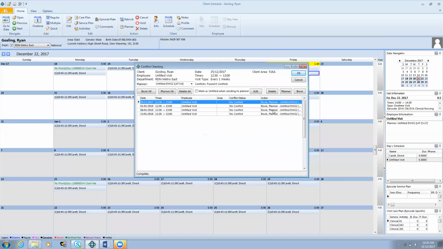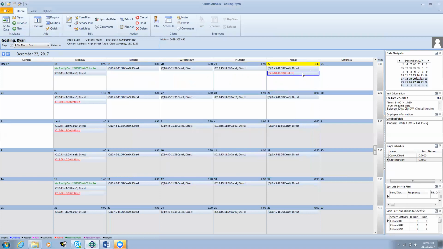Again, they have gone through to my unfilled visit planner. So I'm going to change that planner to reflect the client's lat area. I'll press Planner All to update the planner that these are going to. And I'll say OK. And this is going to create 4 visits for my client. So I can see on the 4 consecutive Mondays, I have got my unfilled visits showing in the screen. So the regular is quite easy to create a regular visit pattern.